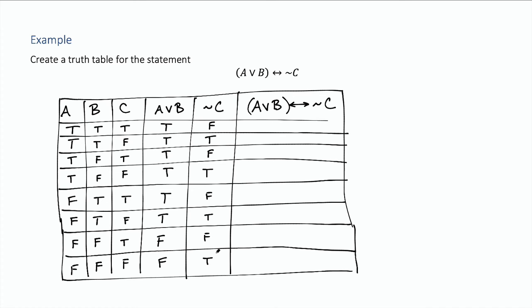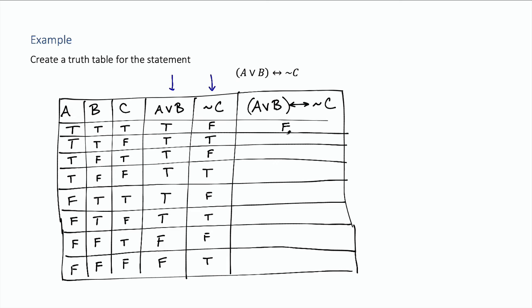And finally, we have the A or B, if and only if not C. So we're looking at these 2 columns here. I'm sorry, not that column. These 2 columns here. And we are just looking for them to be the same. All right, if they're the same, then the if and only if is true. Otherwise, it's false. So here they are not the same, that's false.